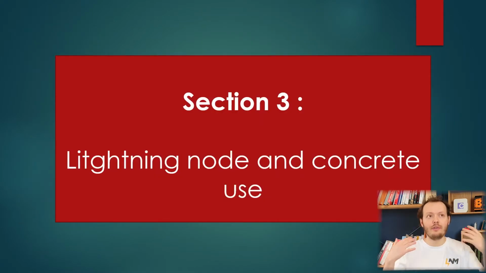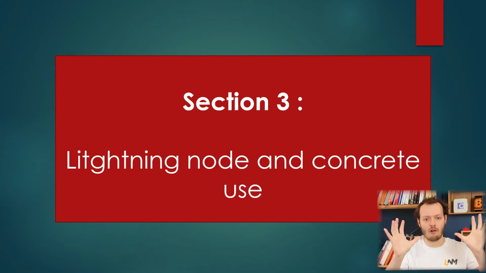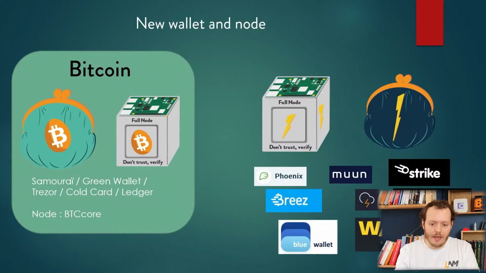So now that we understood how it works, with the creation of a channel between two persons, liquidity between those two persons, and the fact that channels can communicate between each other to create a network of millions of channels which enable the liquidity to go through one channel to another, we need to go into depth on how we concretely use it. And the idea is simple. You're going to use it with a Lightning wallet.